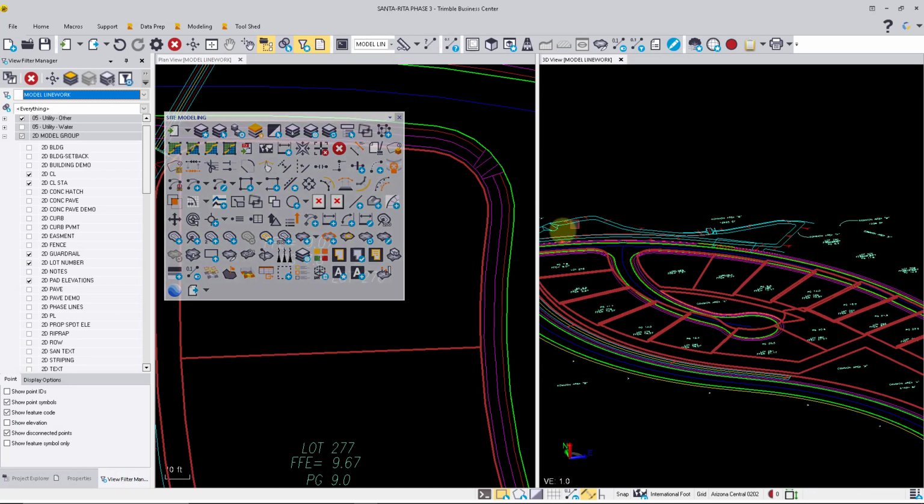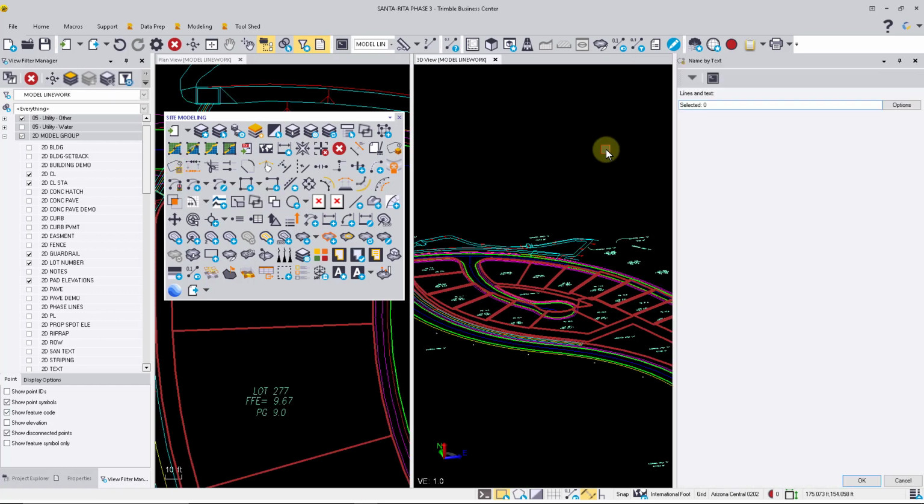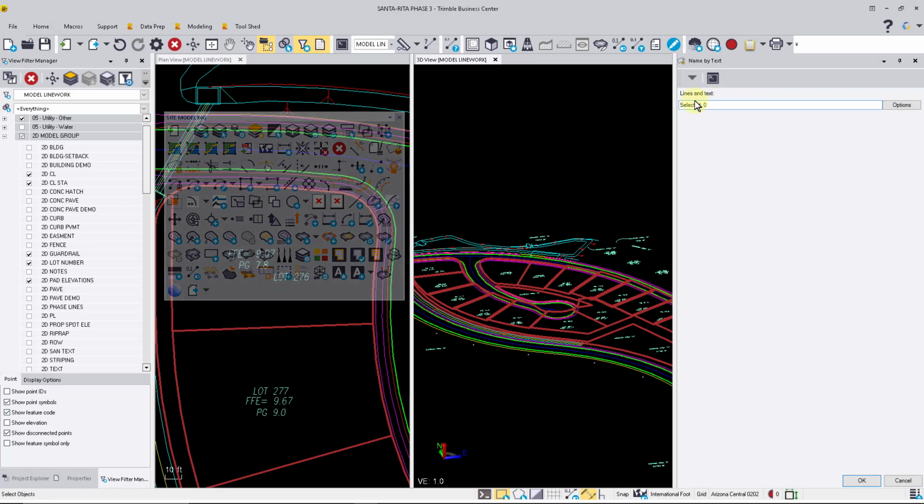Okay. So what we want to do is we want to get these lines to take on the lot names, okay? So now there's a TML that you could use for this, and if you haven't installed it, you let me know. I can show you how to go ahead and get some of these TML. Some of them are free, some of them are paid. And there is one that we want to use where you go name by text. So if I click on that, and now I'll, again, so important everything's on the proper layers, because now I can label these property lines.